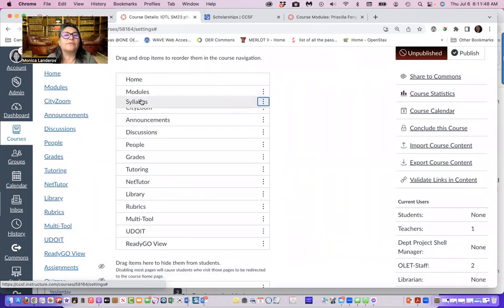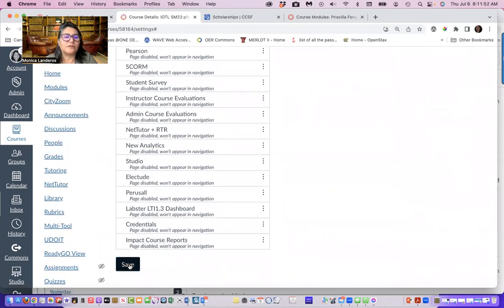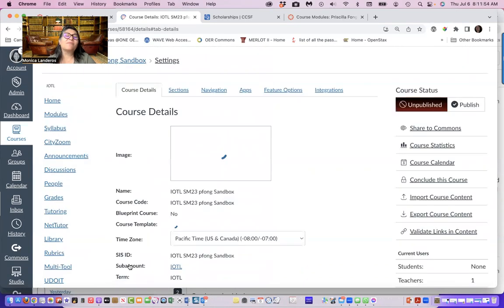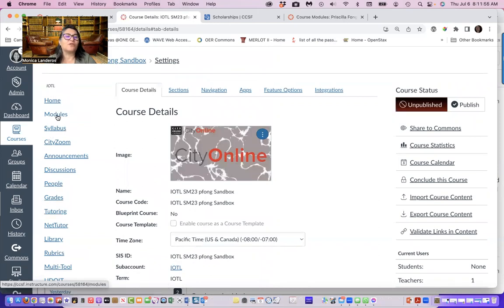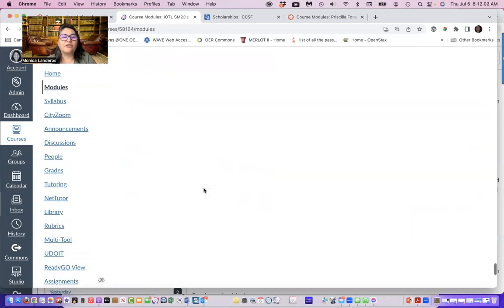We're going to move it up right under the modules. The modules are the most important thing. And then the syllabus. Because students keep hitting the modules to go into the modules. And then even within the modules, let me show you where that is, at the bottom where you have those templates.